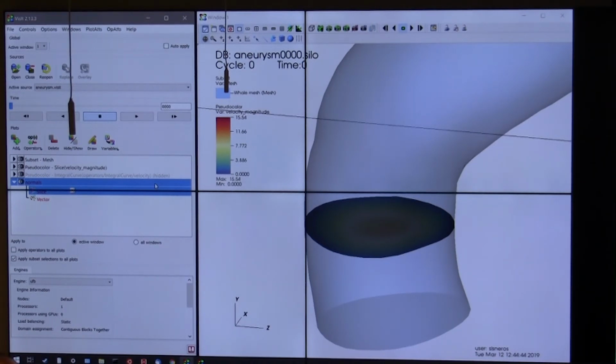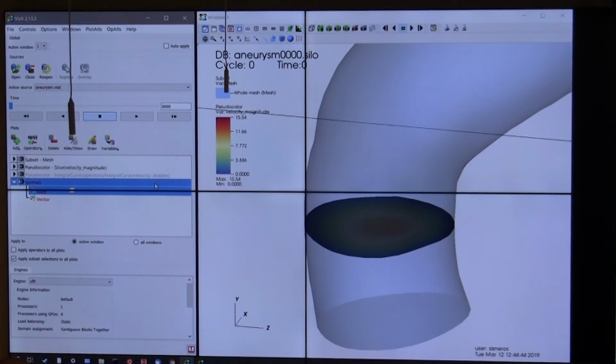VisIT doesn't understand what we mean by mesh just yet. So there are cases where if you've done something to your mesh, like maybe take a slice through it, when VisIT tries to create the expression, there's a difference in what the mesh is both before and after you, say, slice through it.